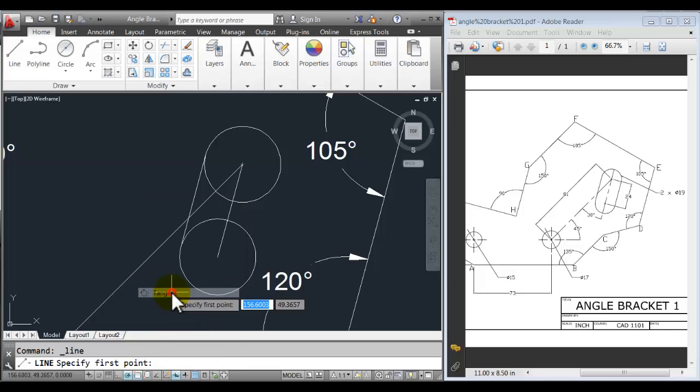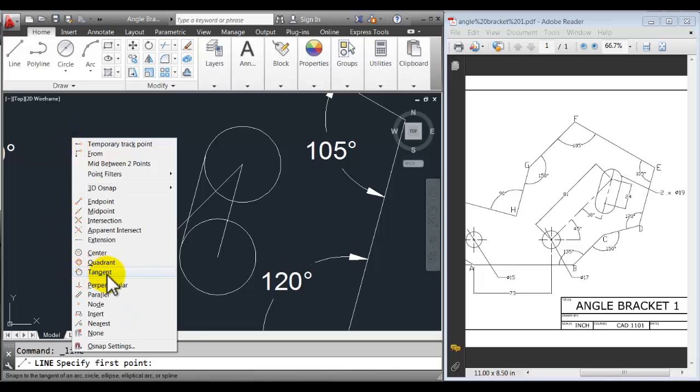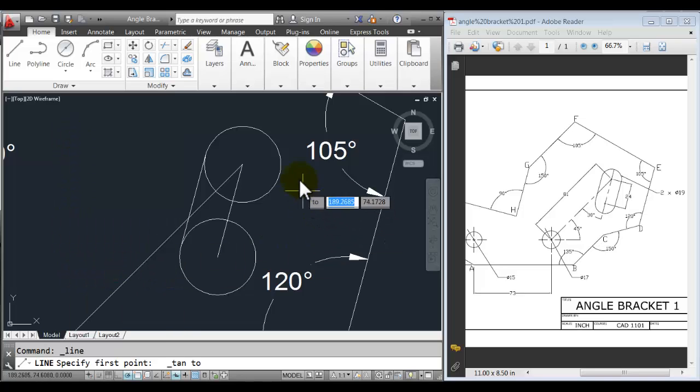So I'm going to turn that one tangent off and go back to starting the line command, holding your shift key down, pressing your right mouse button, picking up tangent, and you see what it does? It's an override. It's an override for just one time of clicking that's only tangent. So I can click here. You see how it goes back to all the other ones.